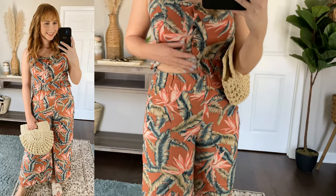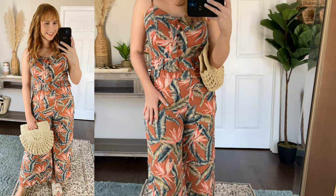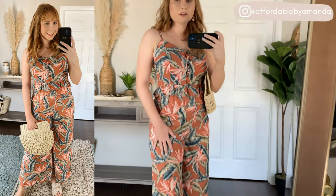I had to immediately tear open my Loft bag and put this outfit on. I ordered it in a size 8 for this little peplum cami top. The 8 fits me so well, I don't even need to wear a bra with it. I love this palm print and then I put on these matching palazzo pants. These I grabbed in a size medium and they fit so nice. How stunning is this little outfit for the summer?